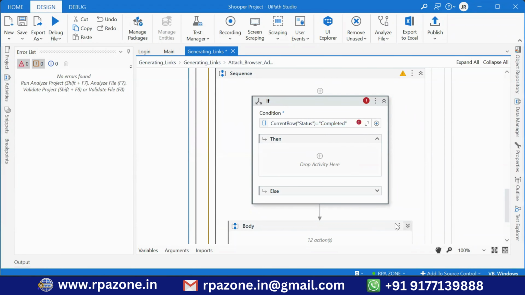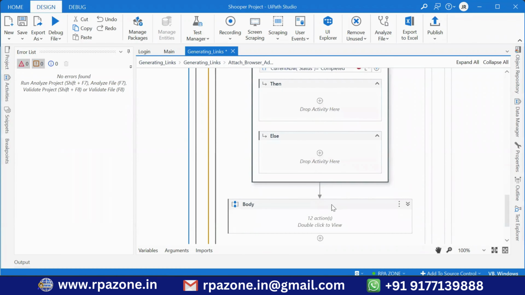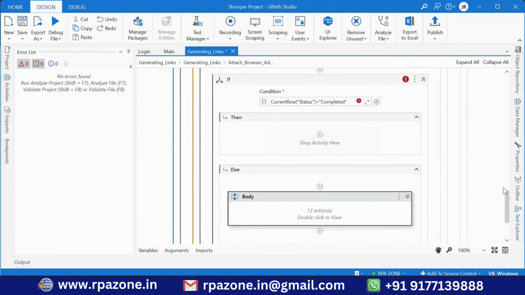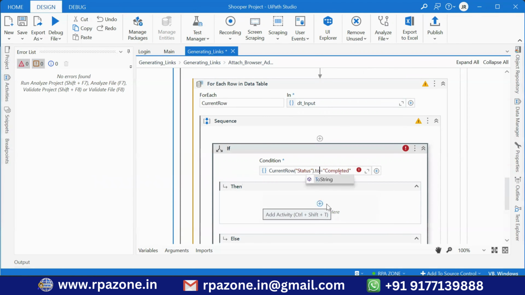Okay. Now this whole body, if it is completed, if it is true, it will go into the then. Else, it will go into the else block. For that, what I am going to do, I am putting this into the else block. One error is there. What is that? I think you need to mention current row dot status. To string needs to be mentioned. Yes. Okay.